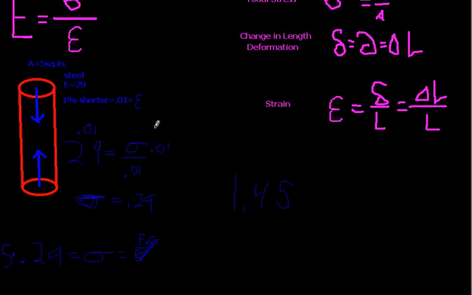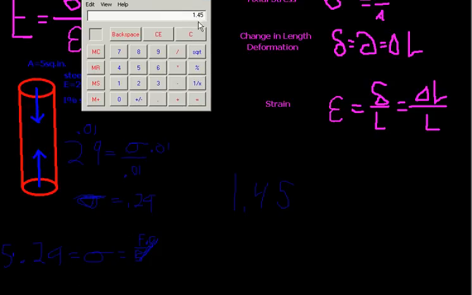You have to push with 1.45 newtons to compress... To take a cylinder with a cross-sectional area of 5 square inches 1% shorter. I don't know what that is in pounds. I don't know what the radius of this is. I mean, the radius of this really is not very big. Because if you think about it, if you divide 5 by π... Well, let me figure out the radius.